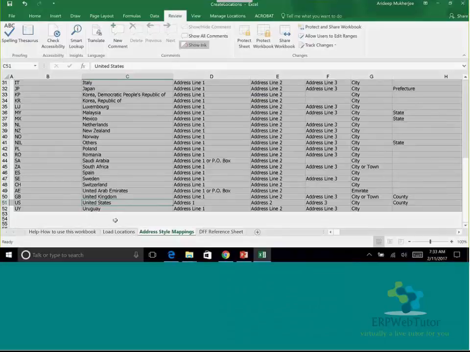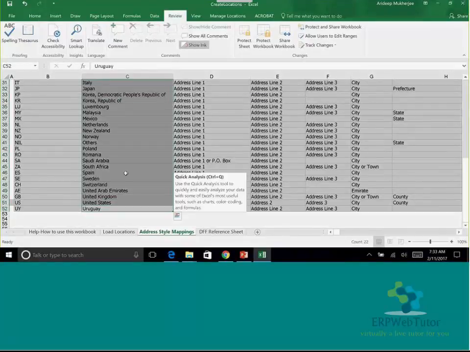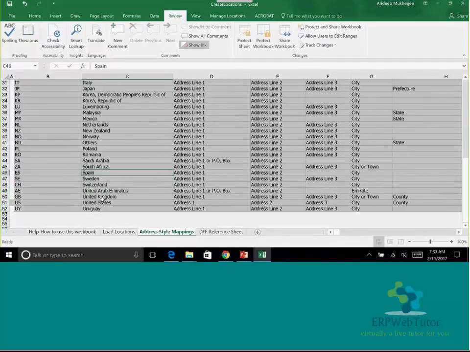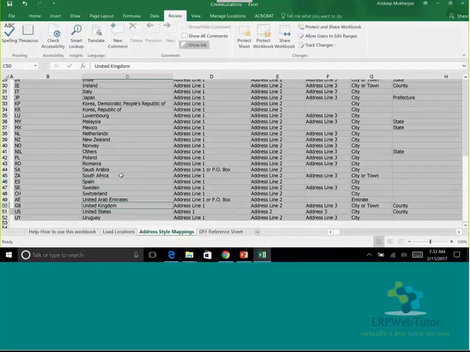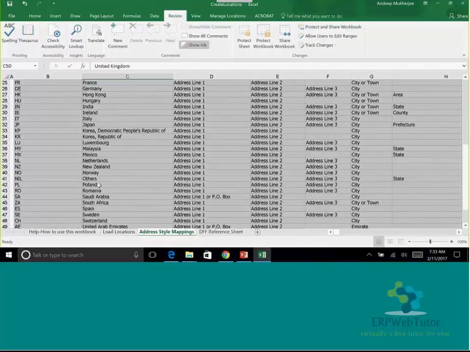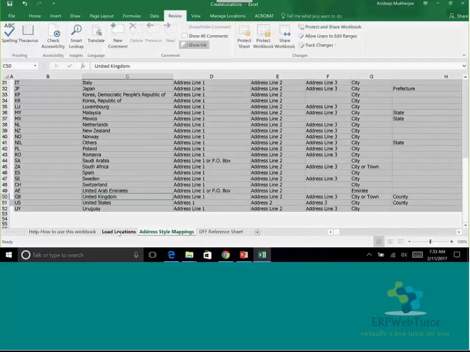I'm sure that this is not a complete list, but this is what Oracle has provided. So if you are in the UK, you can put United Kingdom. You should not put GB, you have to put United Kingdom. So whatever your country is, you have to put the appropriate value. I cannot put United States of America, I have to put United States.